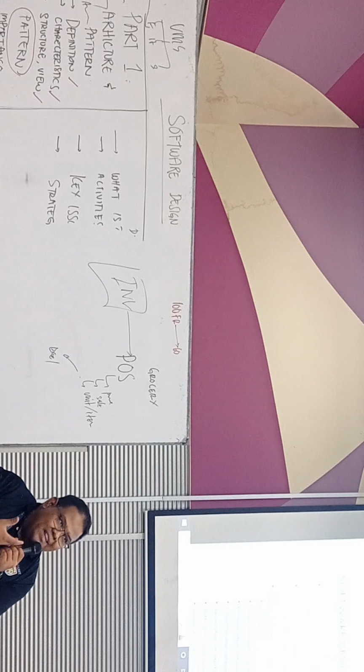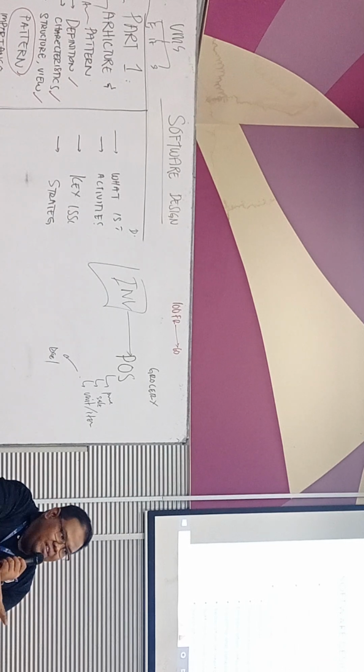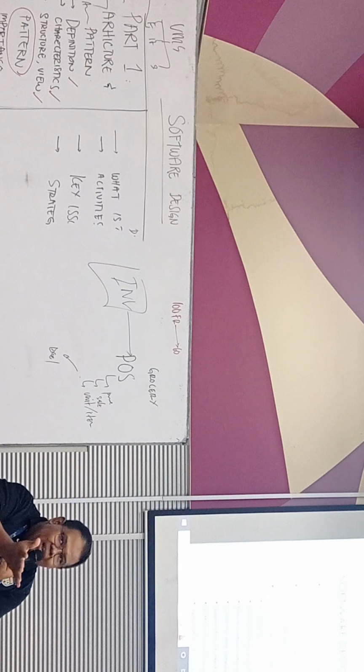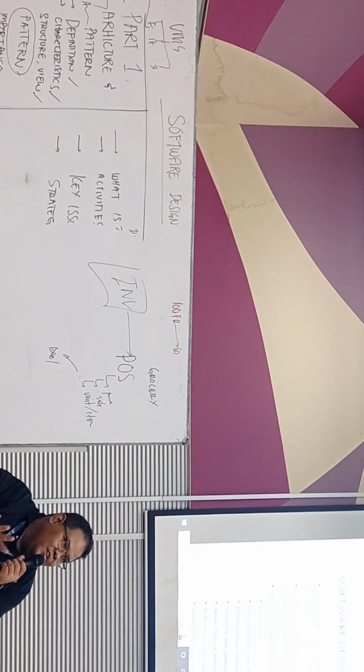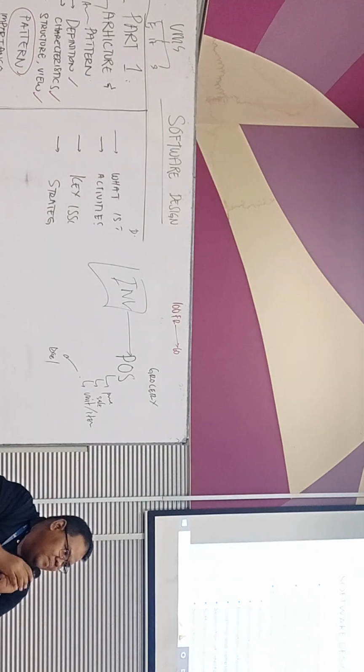What is the task of an architect? The task of an architect and software designer is to create a structure for the system. Number one, to identify what are the components needed for me to implement the functional requirements. That's it. So basically, you're talking about the internal workings of your system. You talk about what is inside your system. Analysts, the SRS, only talk about what the system does, which is outside, right? The outer side of the system.